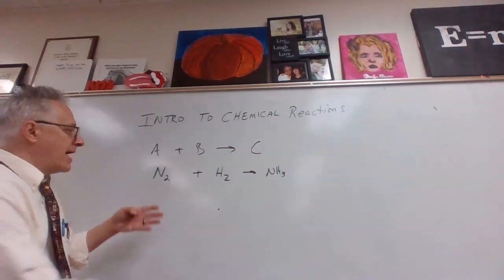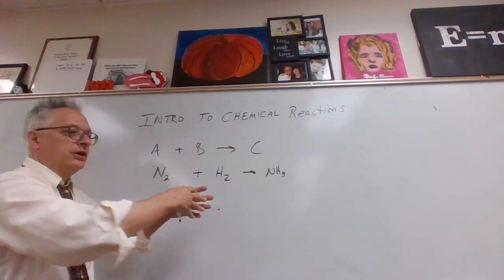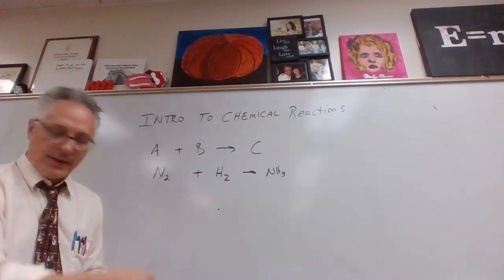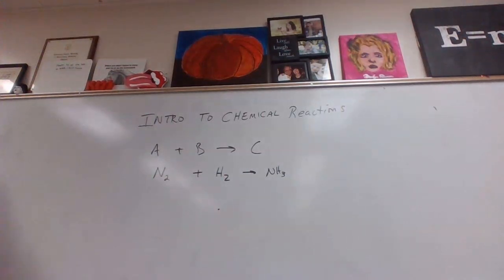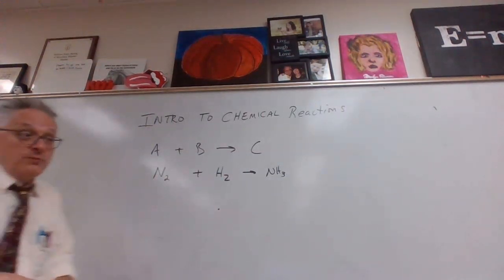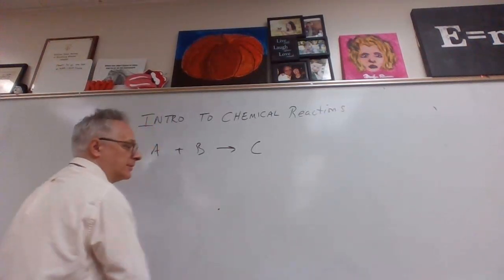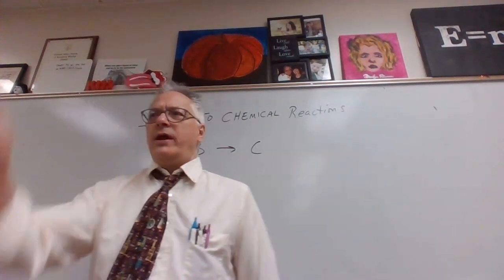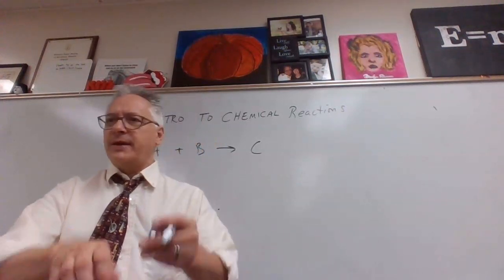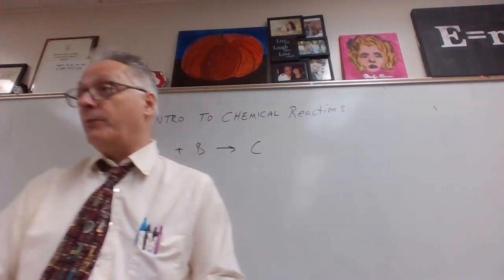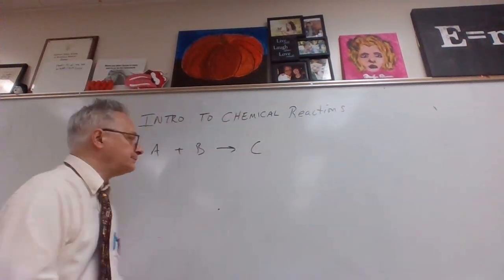So what ends up happening, these things somehow collide with each other, bonds are broken, new bonds are formed, and we form a chemical compound. Not every time we mix two things do you have a reaction. Sometimes you don't have a reaction just because we mix two chemicals. I always like when students say, what happens if we just go back there and mix a bunch of random chemicals together? Well, maybe nothing will happen. Maybe something will happen. We don't know. But as we go along, we'll figure it out.